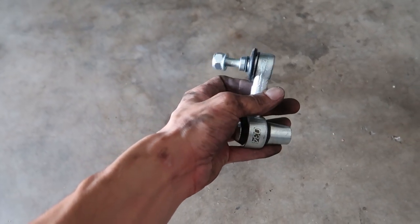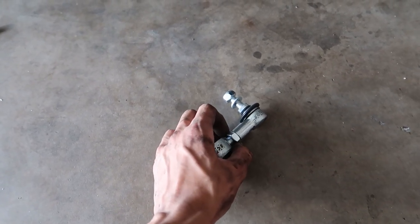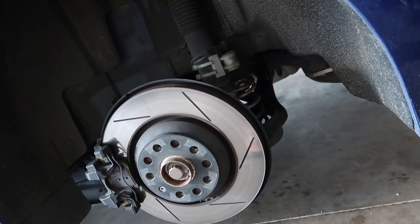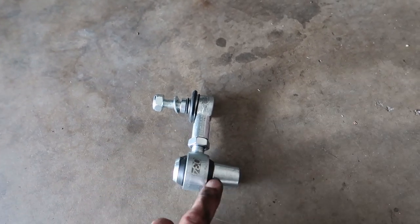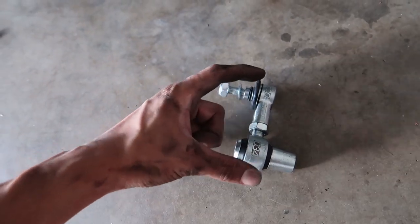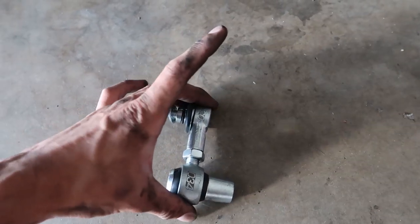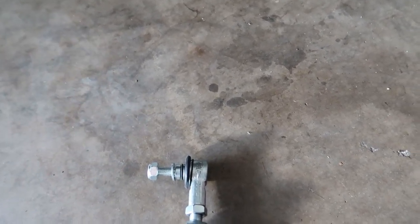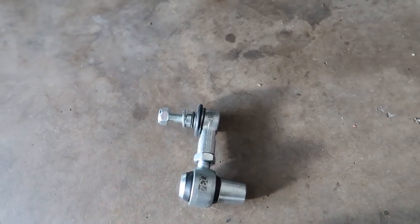Basically you install the end link, put the wheels back on, lower the car, and then get under there and feel if there's any real tension — you should still be able to spin this with the car on the ground. So it's going to be a trial and error, up and down a few times I'm assuming. If you're doing this, download the PDF so you know what's good. On a softer setting you'll have the bushing on the side towards the front of the car; on the stiff setting towards the rear. They've offset it so it doesn't bind in either setting.